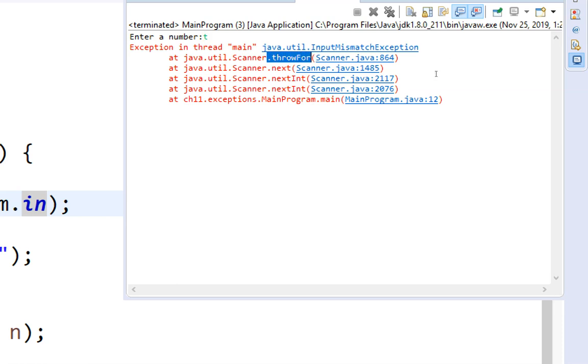Okay, this is where it throws the error. And then when it throws the error, you get the message here. This is the message of the error. It didn't tell you much, but just says the error occurs in the main program, and the type of error is an input mismatch exception. I notice the word exception is always at the end of these messages, like array index out of bounds exception, or input exception, or something like that. It's a convention. And later when we write our own exception, we'll do something kind of similar. Okay, so this is called a stack trace.